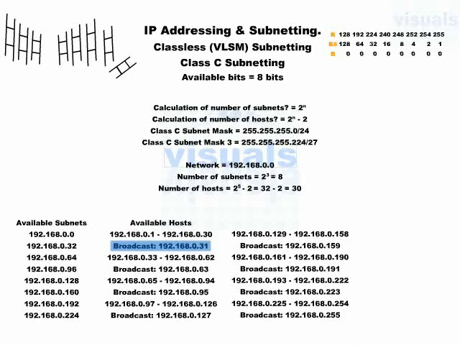Now the next network is .32. Here it is, .32. For this network, the valid address range is from .33 to .62. For this network, the broadcast is 192.168.0.63. So this is our 4th network, 192.168.0.64. For this network, valid addresses are from .65 to .94, and .95 is the broadcast address.